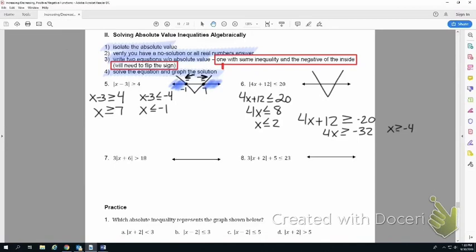Okay, so on this one, this is a little different than the two we've had so far. You've got negative 4 and your inequality is there. You've got 2. And it should not be negative 4, it should be negative 8. The inequality with positive 2 is less than or equal to. So if the arrows are both pointing in, then you're going to shade the area inside the points.